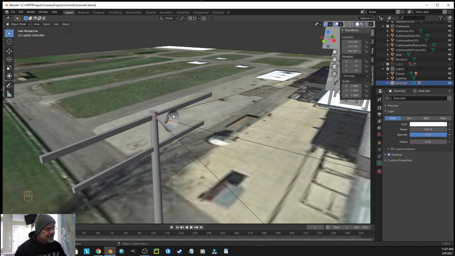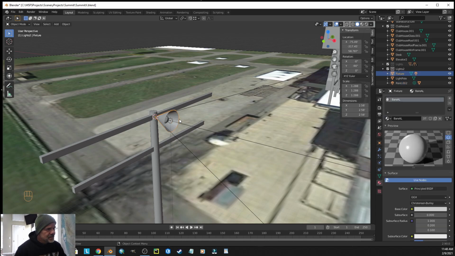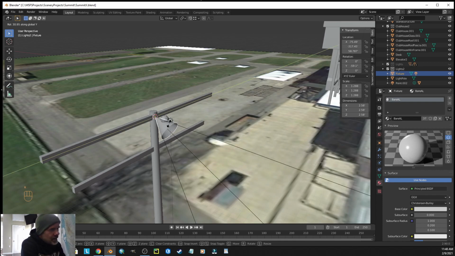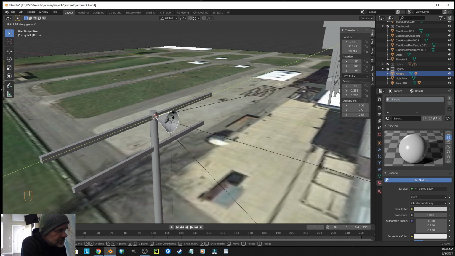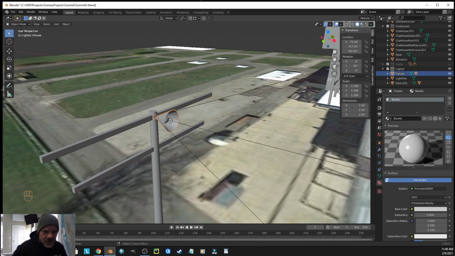Now if I choose the cone, they all should move. So let's rotate this in the Y. Why isn't that working? Why isn't that working? Alright, I'm doing something wrong, so hold on, I'll be right back with you.